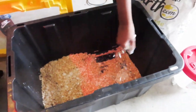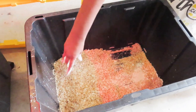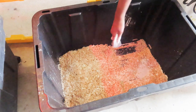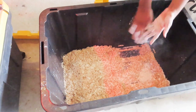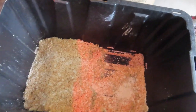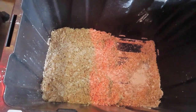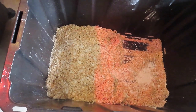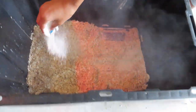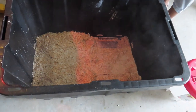Tatiana is putting down some Diatomaceous Earth in there, and again we're going to put a little bit of Born Lime in it. Diatomaceous Earth can be used for dietary purposes — it helps with worming and all that type of stuff. I use the food grade one. The Born Lime just helps with the smells and stuff like that. It's the same stuff that goes into the chicken coop. It doesn't harm them or anything like that.